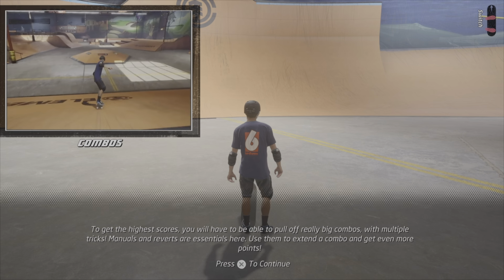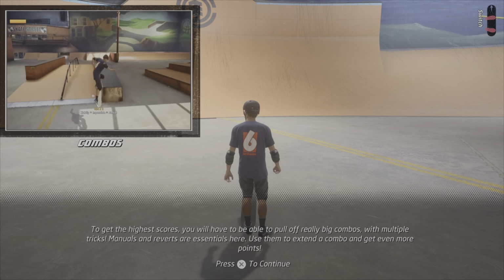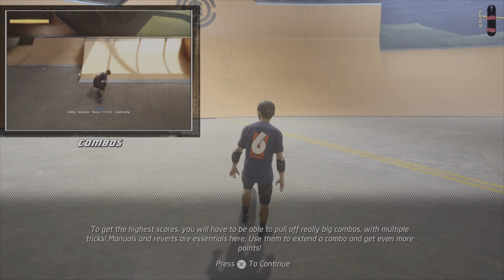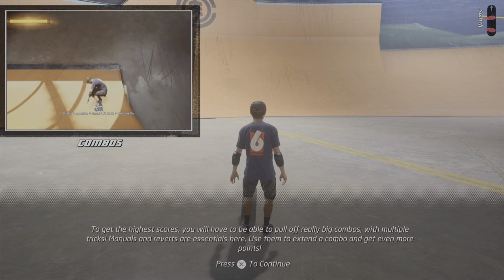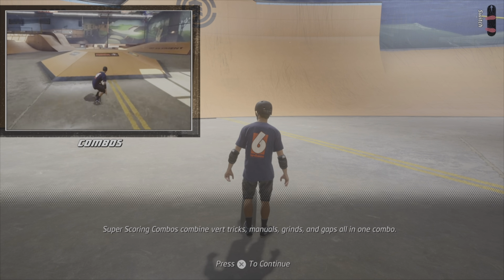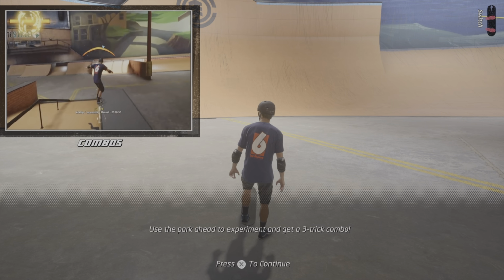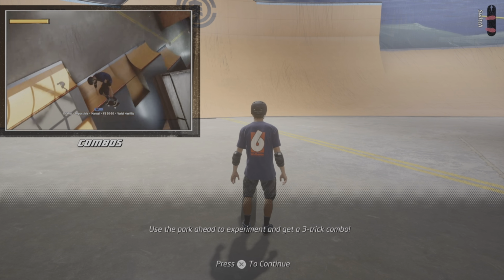To get the highest scores, you will have to be able to pull off really big combos with multiple tricks. Manuals and reverts are essential here. Use them to extend a combo and get even more points. Super scoring combos combine vert tricks, manuals, grinds, and gaps all in one combo. Use the park ahead to experiment and get a three-trick combo.